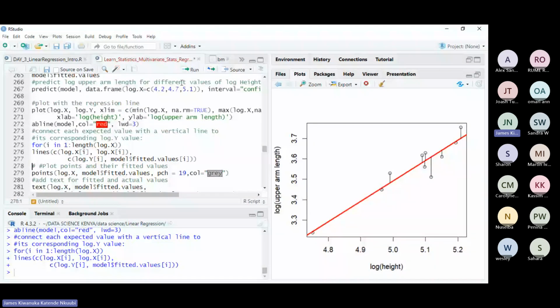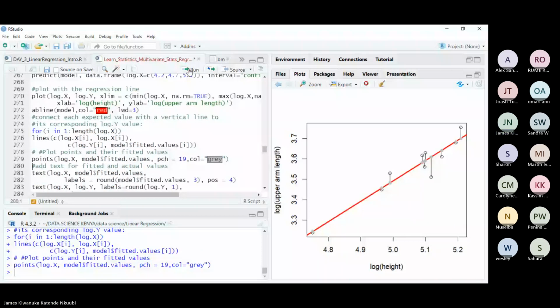Then I will continue running. Now we have the predicted values, these gray ones, but they will just lie strictly on the straight line. So like here, the predicted value and the observed are quite close. For this one here, the predicted and observed are slightly apart. For this one, I think it has the highest error among the measurements. The predicted one is on the line here. The observed one is down here. This one has the highest error, and so on.